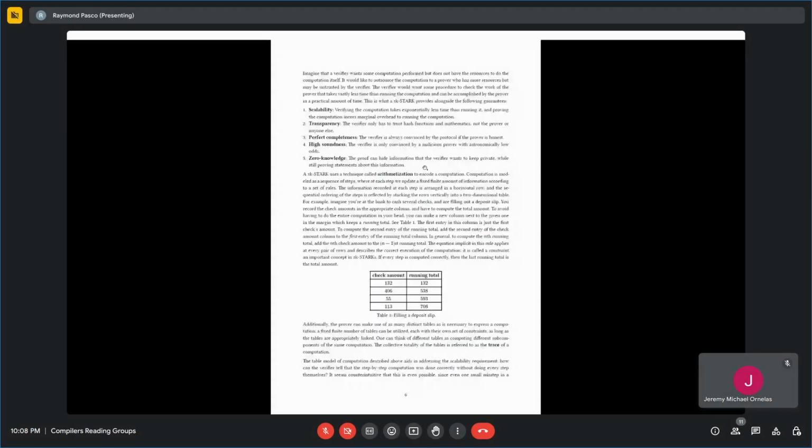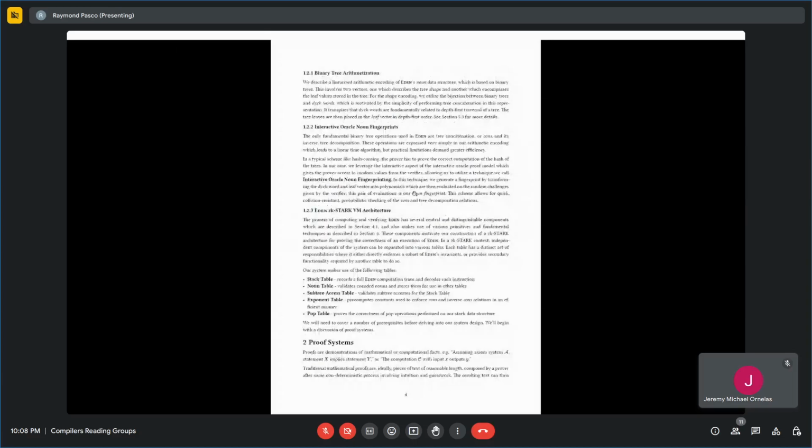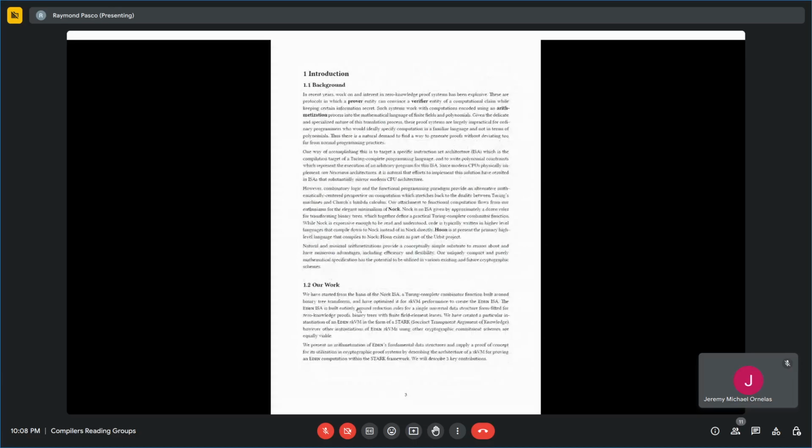Now I can go backwards and look at section 1. The point of Eden is to take Nock and make it provable, and they make it provable in a SNARK system. Now, I'm not super familiar with SNARK systems or what the differences between them are.